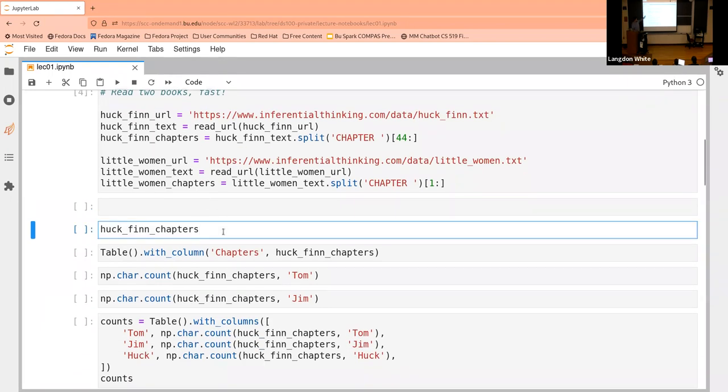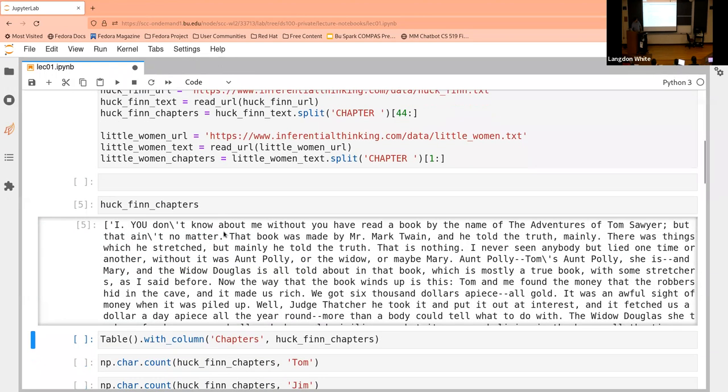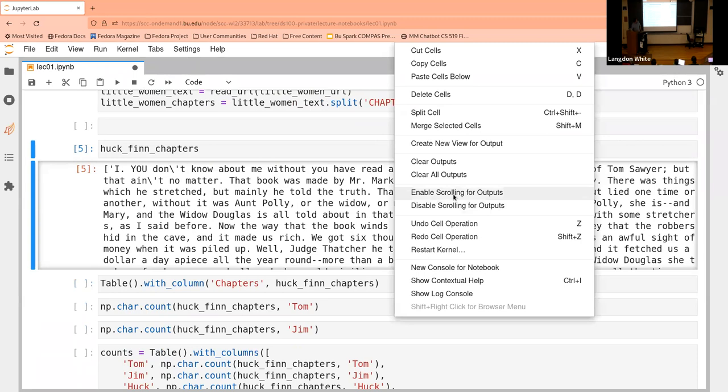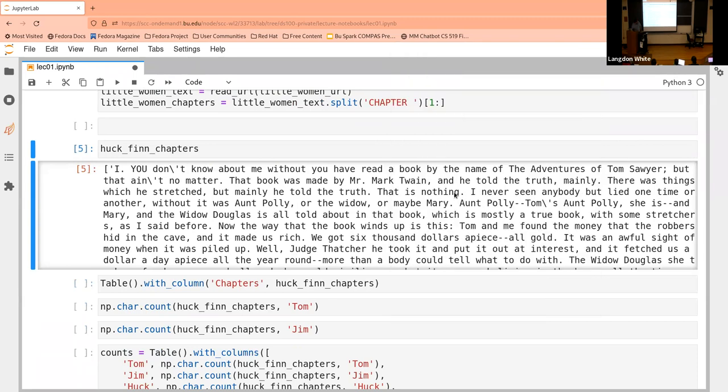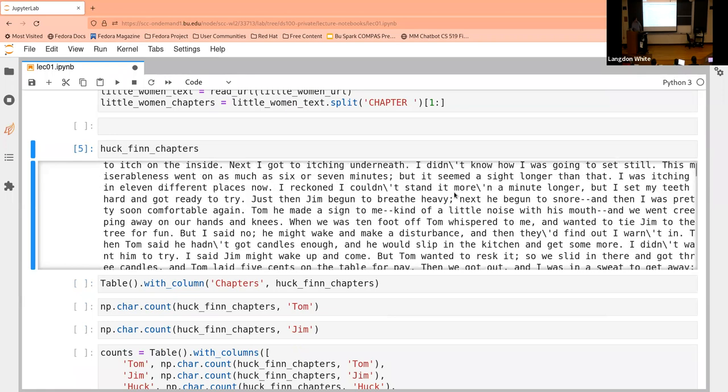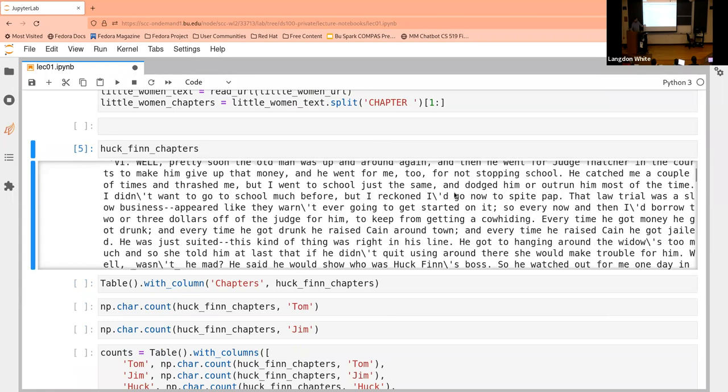So the first thing we want to do is download the text of the whole book, which is sitting as a file out on the internet. Okay, so you could go to that URL and you could just see the whole book. Then those first two lines are actually going to get the book. And then the next one is, okay, now we want to find anywhere that it says chapter, and we're going to split that into a bunch of blocks, okay? So as you can see, it's a bunch of blocks. It's a lot, right? But it's each broken up by chapter.